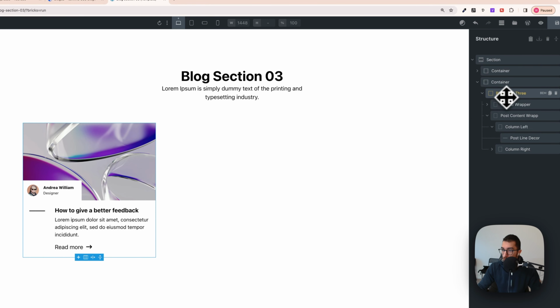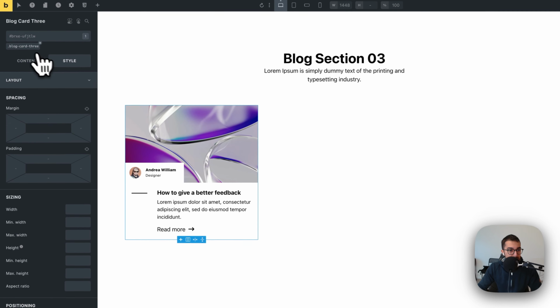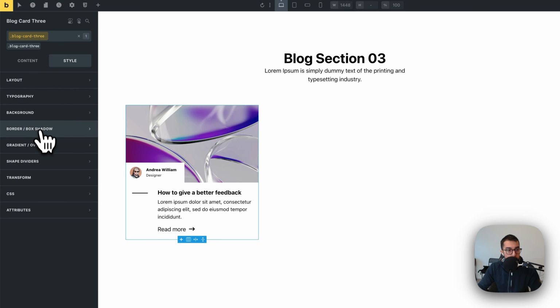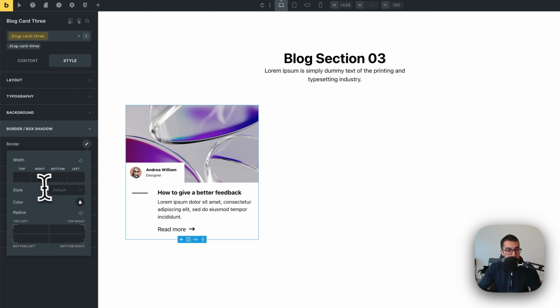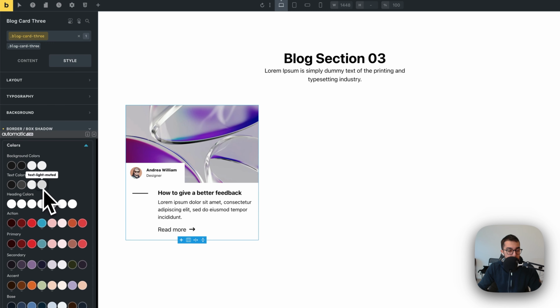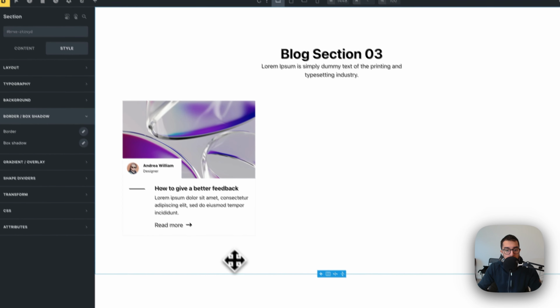Now if you want to add some border and some shadowing, you click on block card 3 and then click here, and basically you get border here, click here, just say 1 and click this one twice so that everything gets 1 solid. And now we can give it a little light color, like background color could be ultra light.